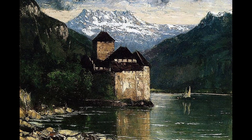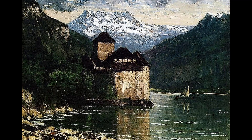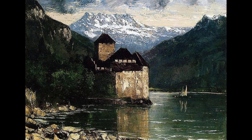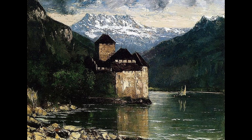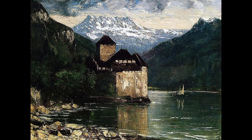7. The Castle of Chillon is a painting by Gustave Courbet, created in 1875. It is an oil-on-canvas painting that depicts the Château de Chillon, a medieval castle located on the shores of Lake Geneva in Switzerland. The painting is a representation of the castle, set against the dramatic backdrop of the mountains and the lake. The composition is characterized by its dark and moody atmosphere, with the castle standing out in the center, imposing and grandiose. Courbet has used somber and dark tones to create a sense of mystery and intrigue, and the painting's overall atmosphere is one of great solemnity.